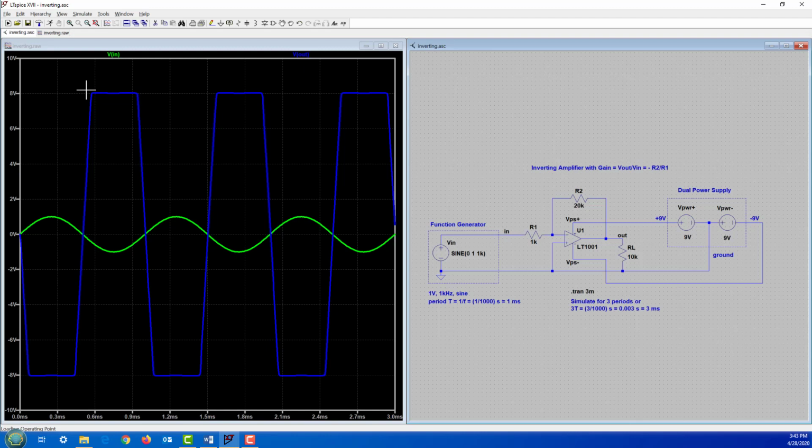I get clipped at those power supply limits. Theoretically, it should be 9 and minus 9, but practically in real circuits, that output limitation is 1 volt lower than the 9. So in this case, it will be minus 8 to plus 8, as shown. So the question is, how high could I have picked R2 without seeing clipping? Basically, 20K is too high. So you should go lower and lower until you stop seeing the clipping. I'm sure you could figure this one out too.